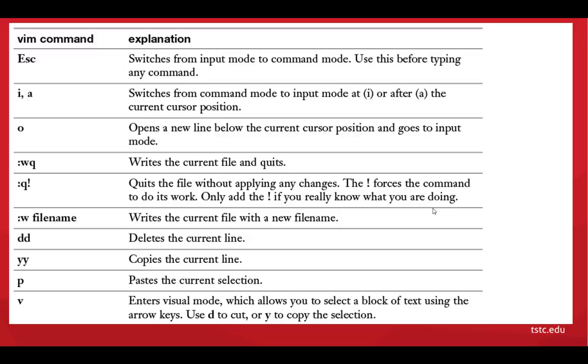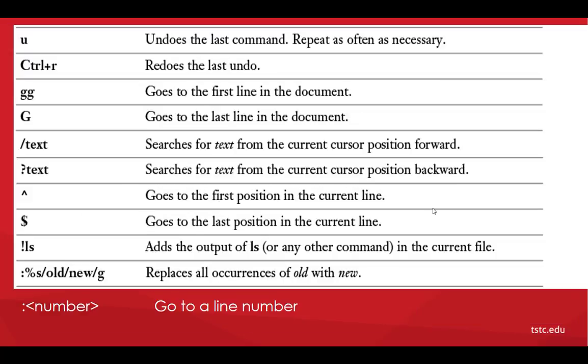The most important command here is the I and Escape, which switches you between modes in Vim. You can only type into the document in insert mode, and you can only do commands in command mode. That may sound obvious, but you always need to pay attention to what mode you're in, or your typing can do some crazy things. There is also a third mode called visual mode, which you use to select text with the cursor. Remember, you can go from insert to command and command to insert, but not insert to visual. To get to visual, you must go back to command mode.